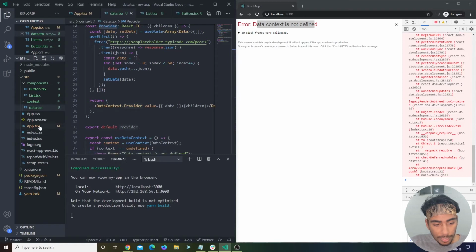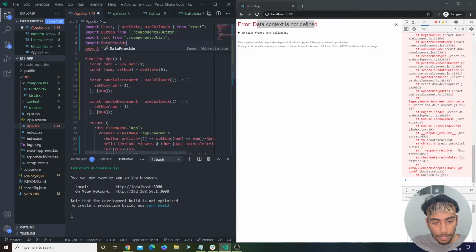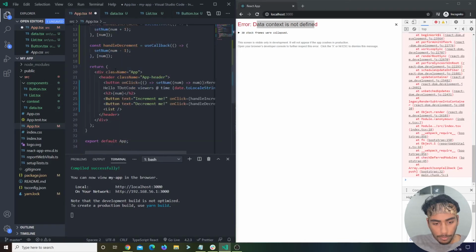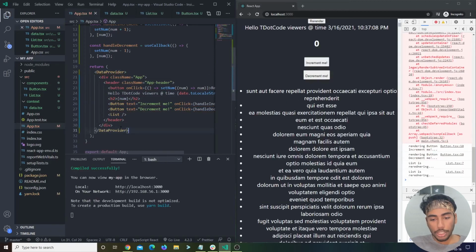So we're going to do exactly that. Let's go to app and bring in our provider. So import DataProvider from ./context/data. And now all we have to do is take this provider and wrap it over the components that need it. In this case, I'm just going to wrap it over the entire application. But in your case, please try to wrap it as close to what's needed. You don't want to bubble it up to the very top. It might lead to performance problems, really, if you're not careful. The lower you nest it, the less children it re-renders.